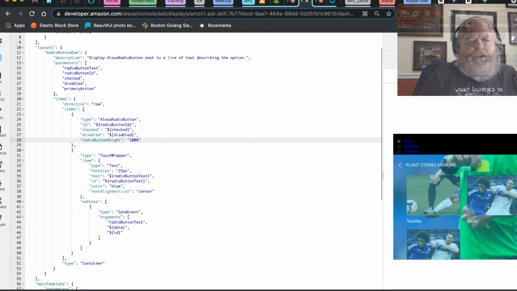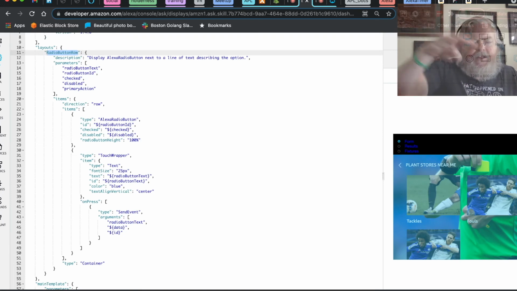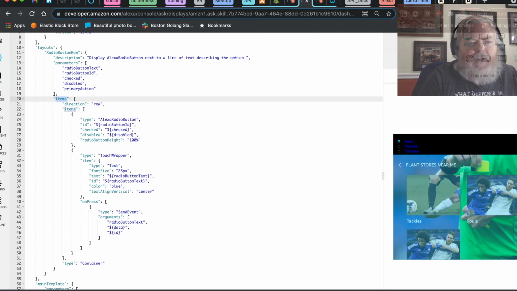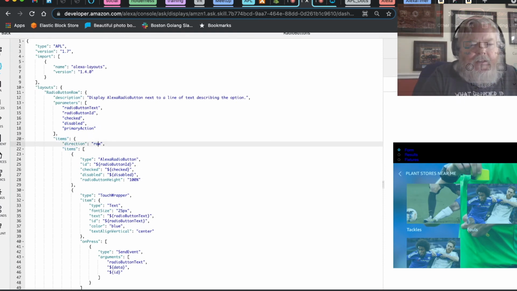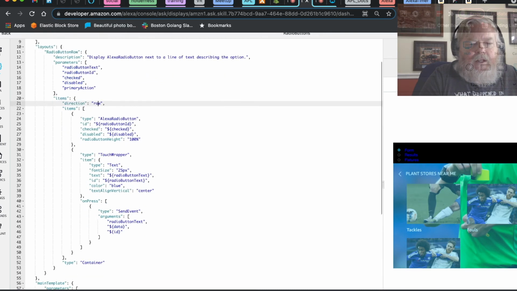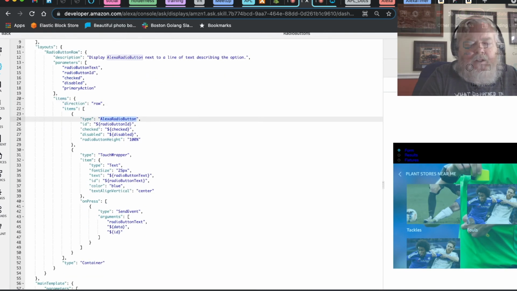And so we set up a radio button row so that we get the alignment of the items. And then we iterate over the items themselves, which we're going to get from the data. And we say we want them row by row. And then for each item, I set up a radio button that you can barely even see, but I needed to use those so that I could get the radio button to work.